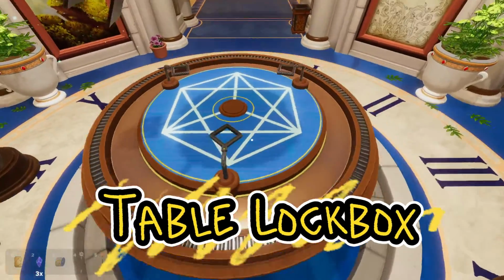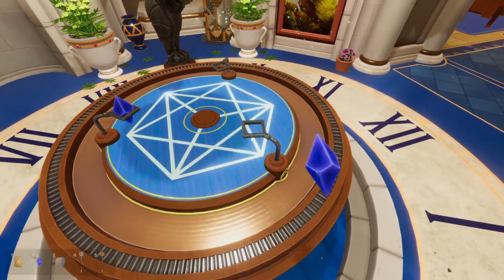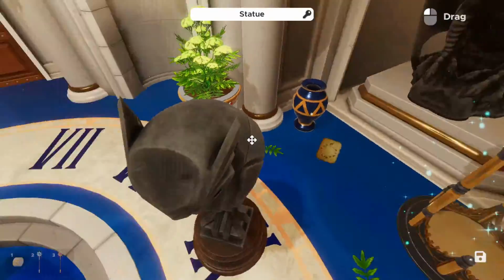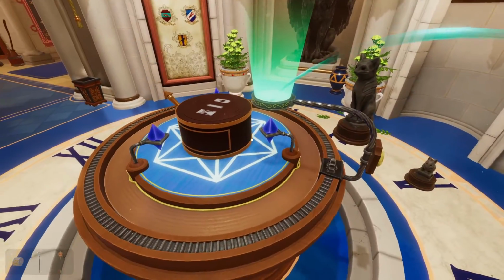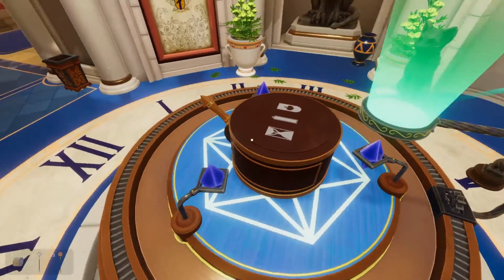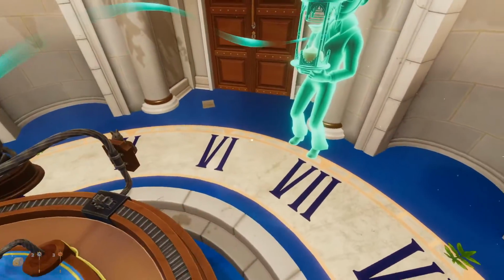And we get our little echo time crystal holder things come down here. So we just need to input these 3. I'm going to just throw this note away for now. Perfect. So we can see that there is another lock here basically with 3 different things that we need to do. So I'm going to show you first.